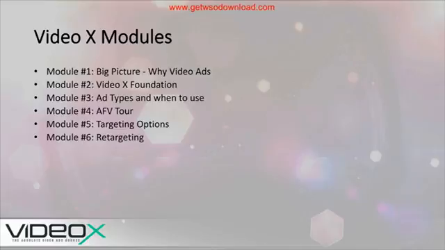One of my favorite targeting options is actually the retargeting or remarketing, as AdWords likes to call it, and that's going to be module number 6. I'm going to walk you through the process of placing your pixels, how all of that works, the different types of retargeting. I know that is a targeting option, but it goes a little more in depth, and I want to make sure that you fully understand and are able to implement retargeting right away, because that's honestly one of my favorite targeting options. Module number 7, we'll talk about tracking our conversions, because if you don't know where your conversions are coming from, you are flying blind, right?